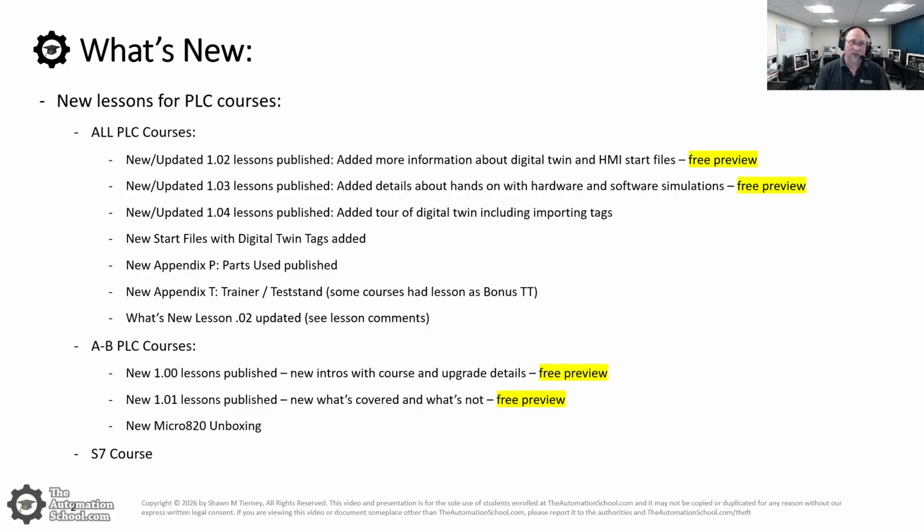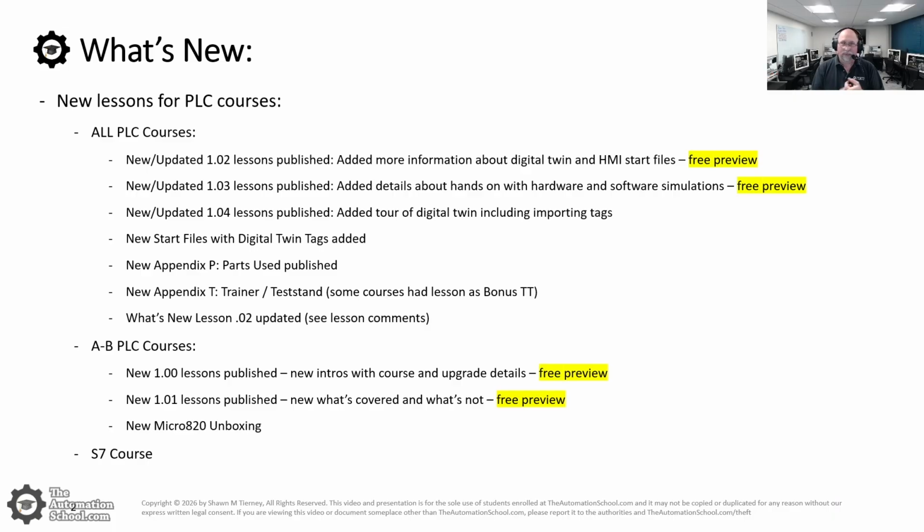What I've done is all the courses now have an updated or brand new lesson 102. That's the following along lesson. I wanted to add in more information about the free digital twin we're giving our students. Now, the digital twin doesn't work with the Micrologix, SLC 500 or PLC-5, so not those students. I got an idea for something else for those students. I built something in Factory IO that I want to give those students, but that'll be later.